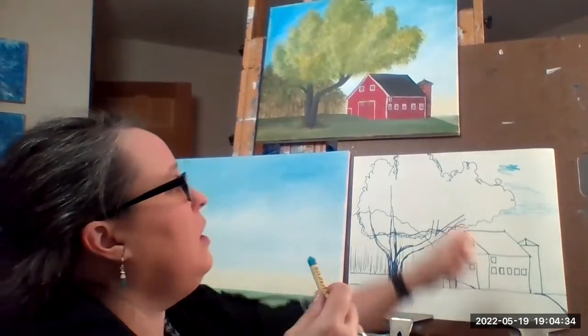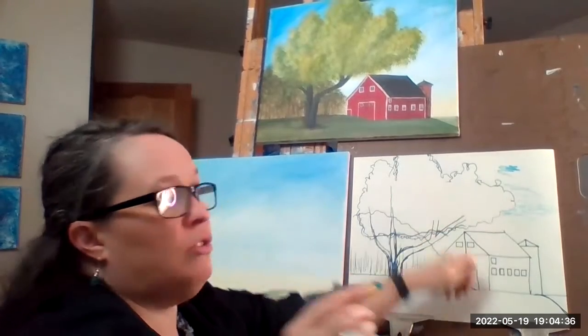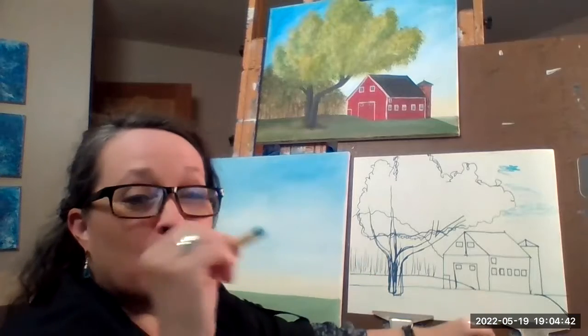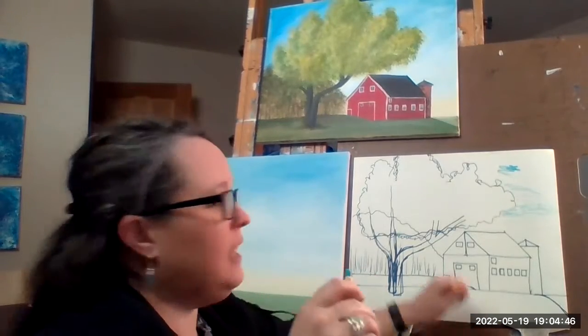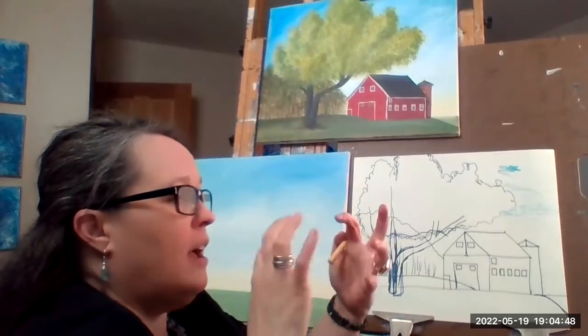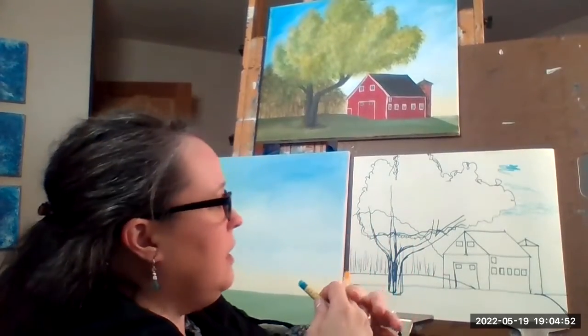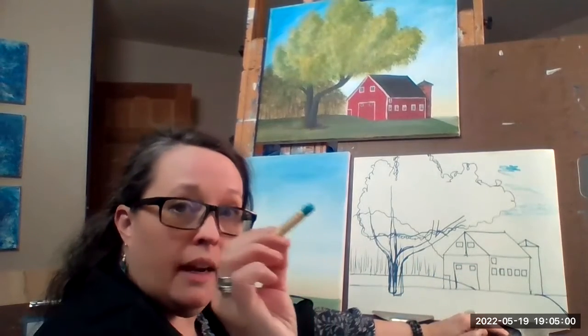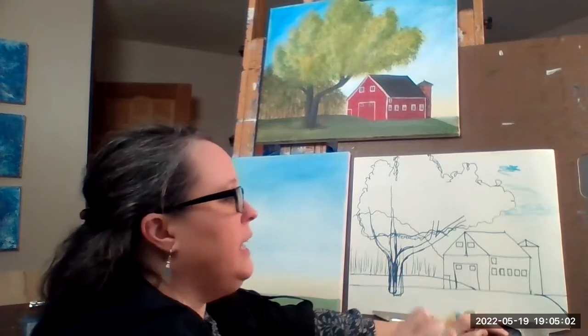So for example, for our tree, anything in the tree, I'm going to have you do little circles. Remember Karate Kid, wax on, wax off? That's what you're going to be doing, little tiny circles. That gives a texture more rounded and uneven, more like leaves. But the barn, you're going to go left and right, horizontal, like the clapboard siding. That goes left and right.